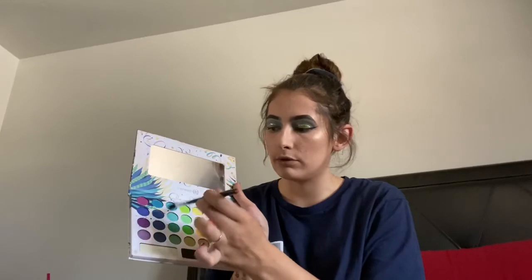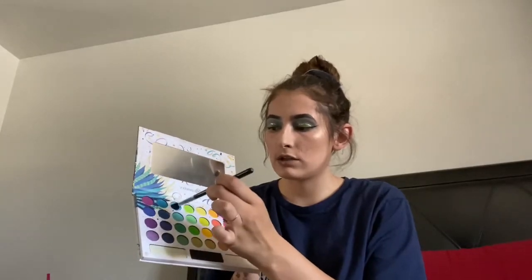And then, because I'm now done with my face makeup, I'm going to go ahead and go back in with the eyeshadow and just do the underneath of my eyes. So I'm going to use my Morphe M330 brush and go back into the Take Me Back to Brazil palette and use this light blue right here. And I'm going to just go ahead and do the underneath of my bottom lashes.